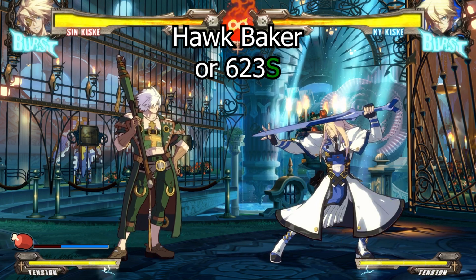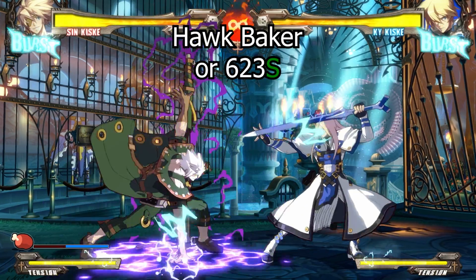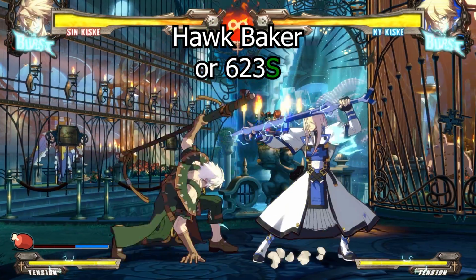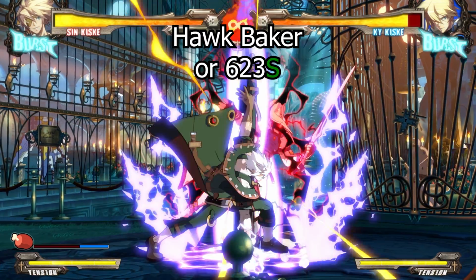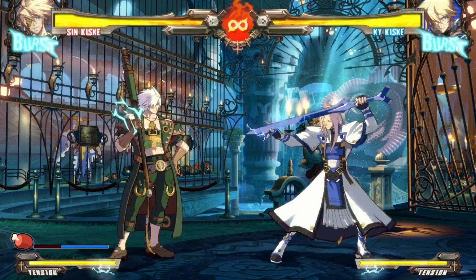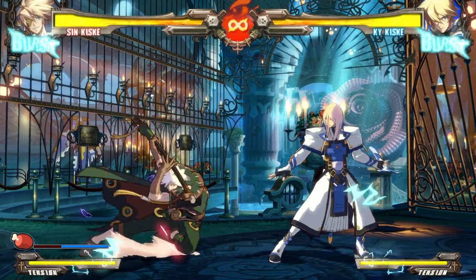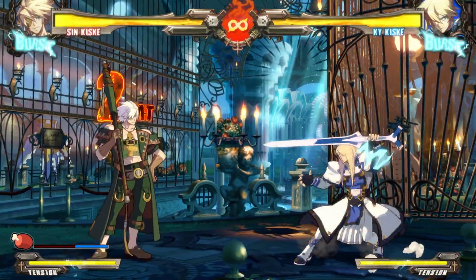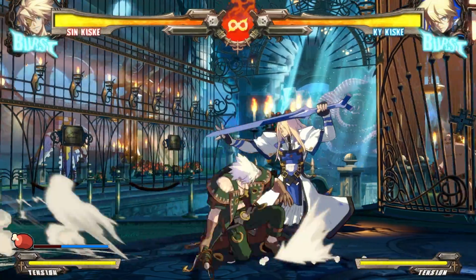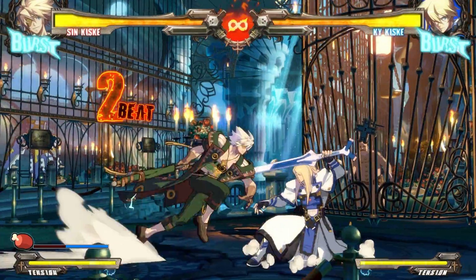Hawk Baker is Sin's DP. Technically this move is safe on block since he can cancel it into any special he wants. It doesn't have a great hitbox, which can cause it to whiff sometimes, so watch out for that. A quick note is that his DP is quite important for his combo game. The DP has a sort of clean hit property, which you can tell by the color the opponent is flashing on hit.